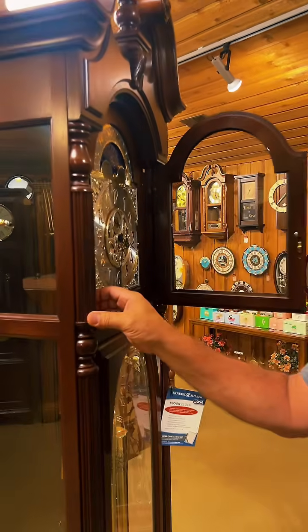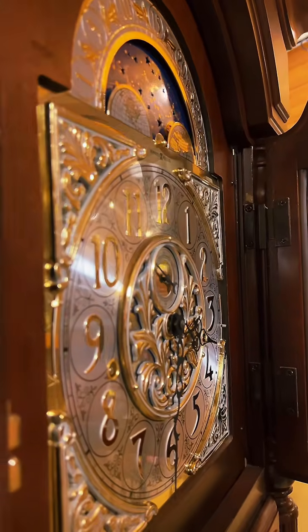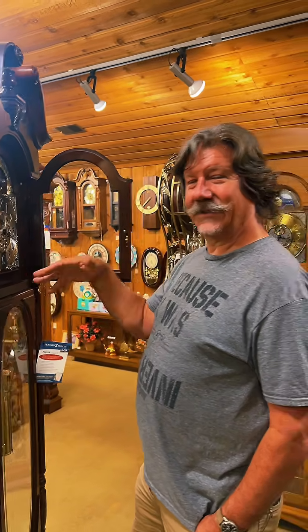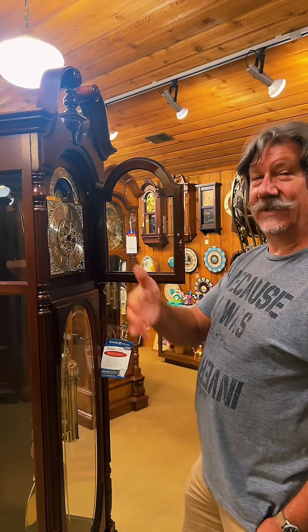But traditionally, they were called hall clocks, like they stand in the hall. And the ones prior to that era of being called hall clocks were just called tall case clocks. And in Germany, a clock's not a clock, it's a Uhr, U-H-R. So it's probably a more guttural sound. And a clock like this would be called a Standuhr, S-T-A-N-D-U-H-R. And of course, if you're in India or a lot of European or Asian countries, you'll call these a watch. I mean, everything is a watch. It's either a stand watch or something. And I think Uhr actually means watch.